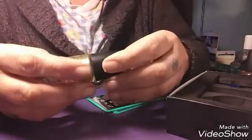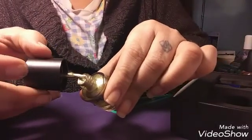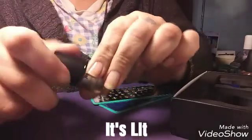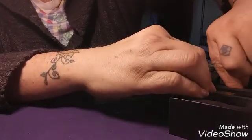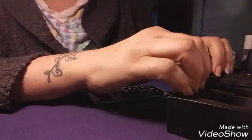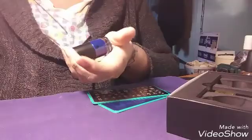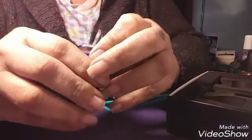And the 2 stamping polishes. It's lit is a nice gold. And the blue, which, ouch, oh, I can't get it out. I have to pry it. There we go, scissors always come in handy. The blue is Blizzard.